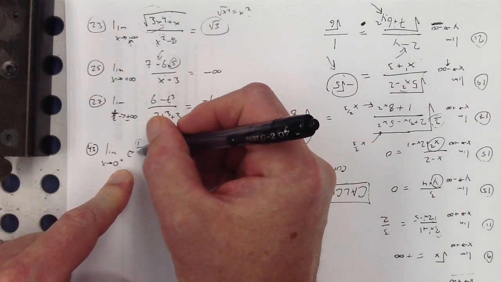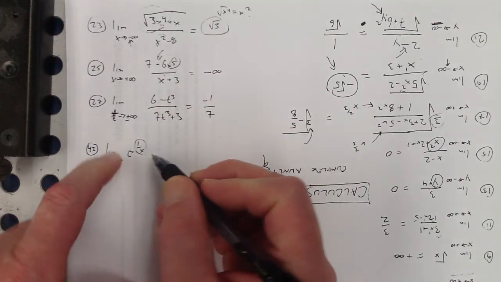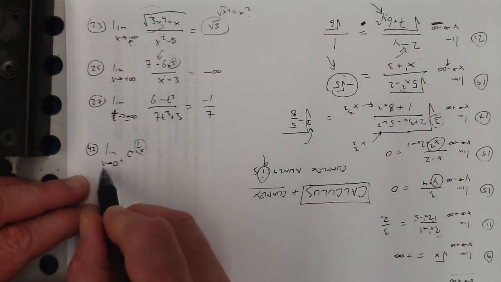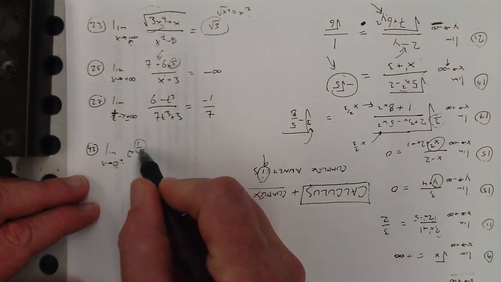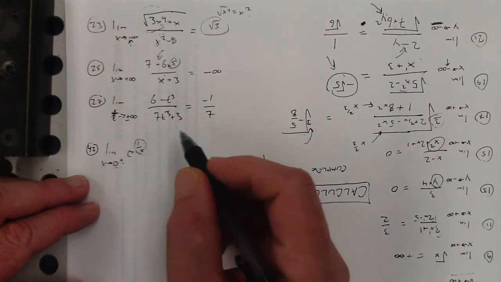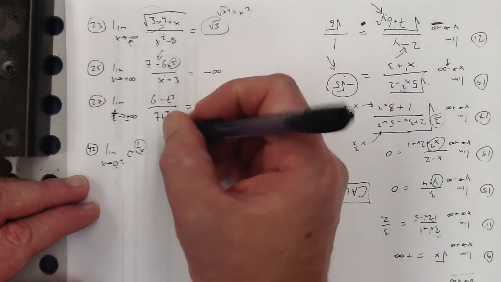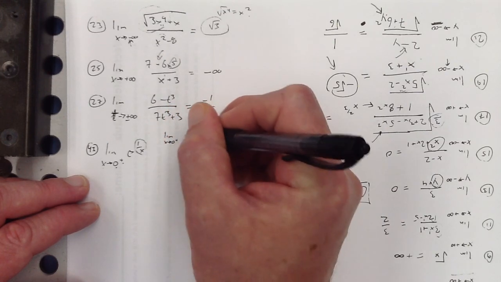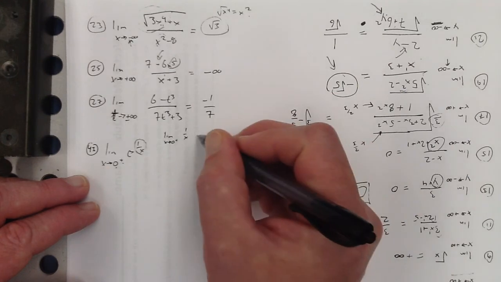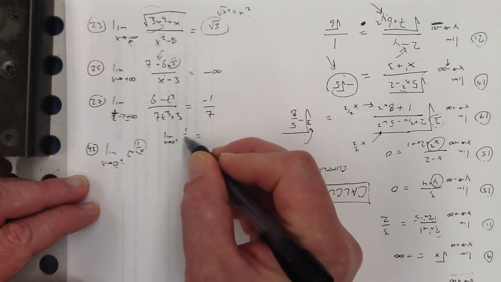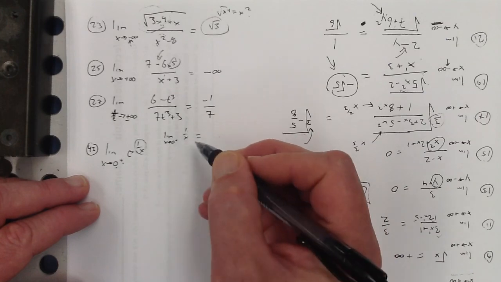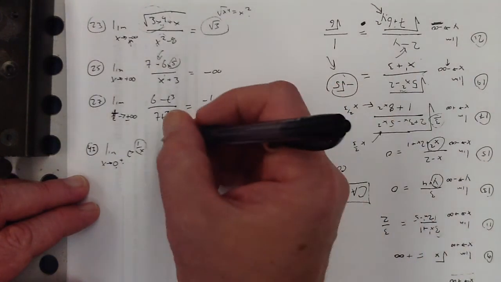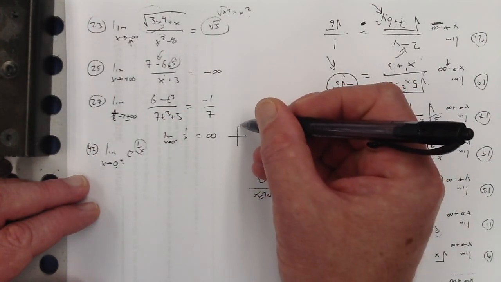So here, what's going on with that? Forget about the e to the 1 over x. Let's just look at the 1 over x first. So as x goes to 0, the positive side, that is going to make this blow up to infinity. So in other words, here's our little thought bubble, what's the limit as x approaches 0 from the positive side of 1 over x? Just looking at that part of it. So this gets smaller and smaller, positive, and 1 divided by something that's going to 0 is going to make that go to infinity.